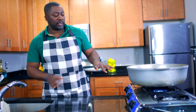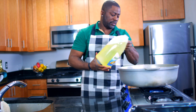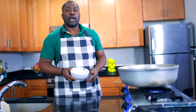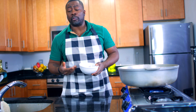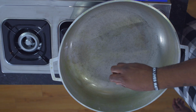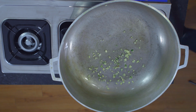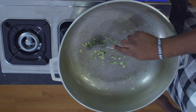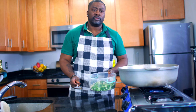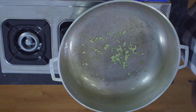Right now I have the pot on low heat. About to put some oil in there. So now we're going to throw the garlic in the pot. Keep it nice and low because the garlic, they burn fast. You don't want it to burn. Just let the garlic get nice and toasty. Next, you're going to put the scallions and onions and thyme and everything else in the pot.